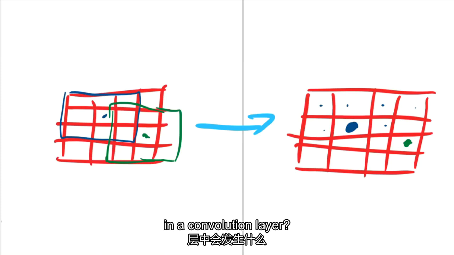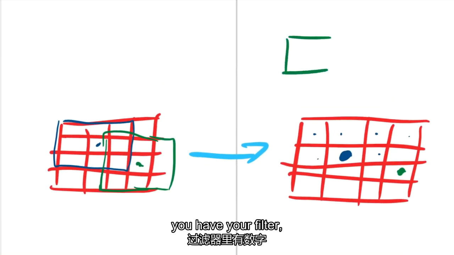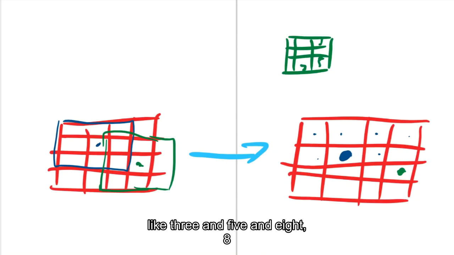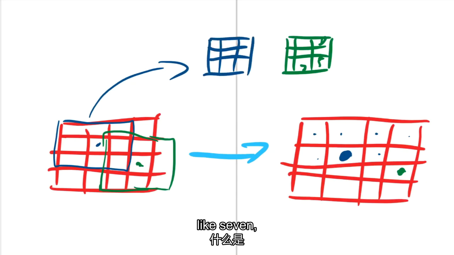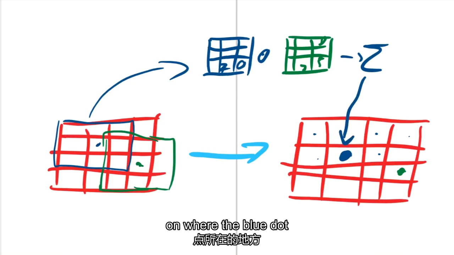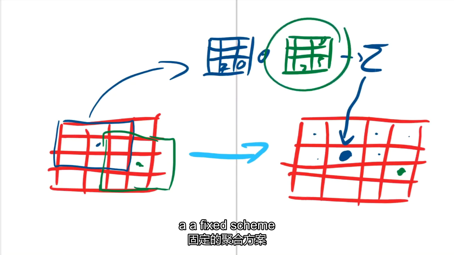In a convolution layer, what happens? In a convolution layer, you simply have your filter, right? And the filter has numbers in it like 3 and 5 and 8 and so on. And what you're going to do is take this region right here, this blue region of the lower layer, and that's also filled with numbers like 7. What's a good number? 0 is a nice number. You're going to multiply those, and then you're going to sum them up, and then you're going to put that where the blue dot is. Okay, so where does the information come from in the convolution? From around the location, from around the output location, but in the input. So you go to the input at the same location as where you want the output to be. You take the neighborhood, and there is a fixed scheme of aggregating the neighborhood. Okay, and then you multiply and you sum across it.